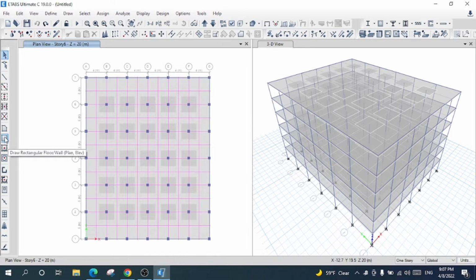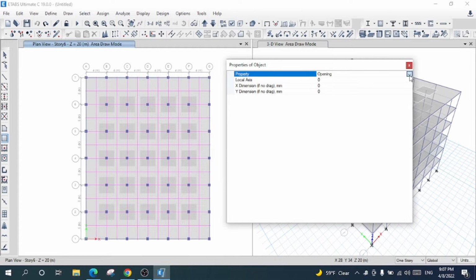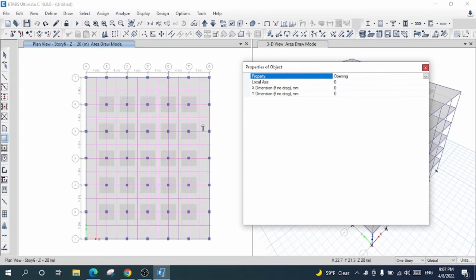Now I will select this one, rectangular, and I will select the property type to be openings, and I will create openings for shear walls. I want to create them here, 1 2 3, 1 2 3, in this portion.